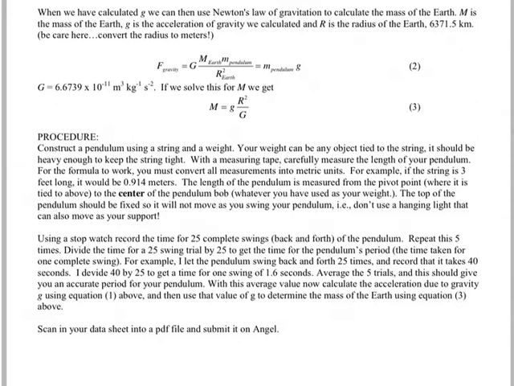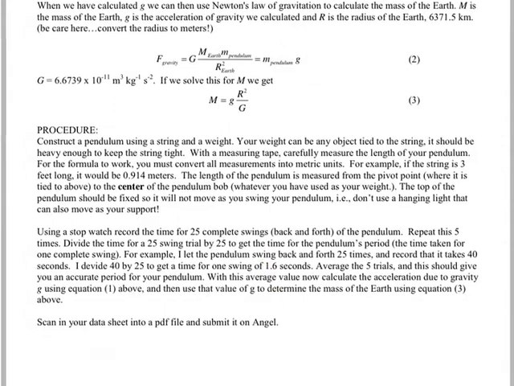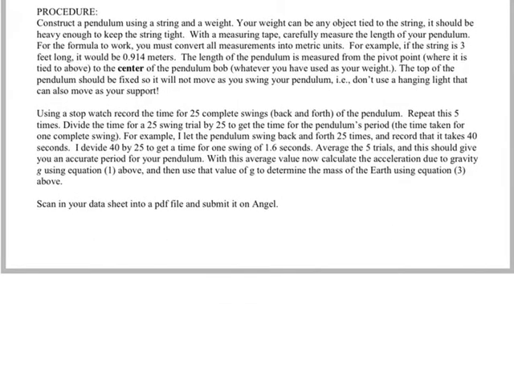But everything has to be in standard units when we put them in equations, so we need to convert 6,371 kilometers to meters before we put it in. So I want you to construct a pendulum using a string and a weight. The weight is any object that's heavier than the string. It's just going to keep the string tight. You can use a coffee mug, you can use a set of keys, whatever it is you're using, doesn't matter. You just need the weight heavy enough to keep the string straight. And you'll use any measuring device, a tape measure, a meter stick if you have it, whatever.